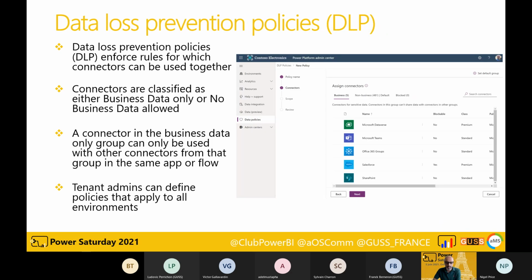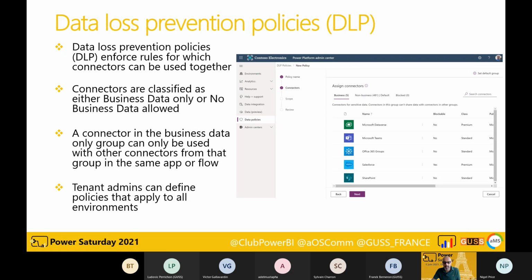But connectors are the big part of it, and there are quite a lot. I see a lot of tenants out there where a lot of focus goes into blocking the connectors, and when you look at the business side of things, there are hardly any connectors, and that's not a good thing. You ought to have the Microsoft first party connectors like SharePoint, Teams and all those connectors definitely in the business data, because that's pretty much where all the business data is being driven. But you may decide to put other service systems you have, where this data can't be leaving the organization, in another group. So the connectors in business data is where you would normally group this, and this is where your admins will define those particular policies.